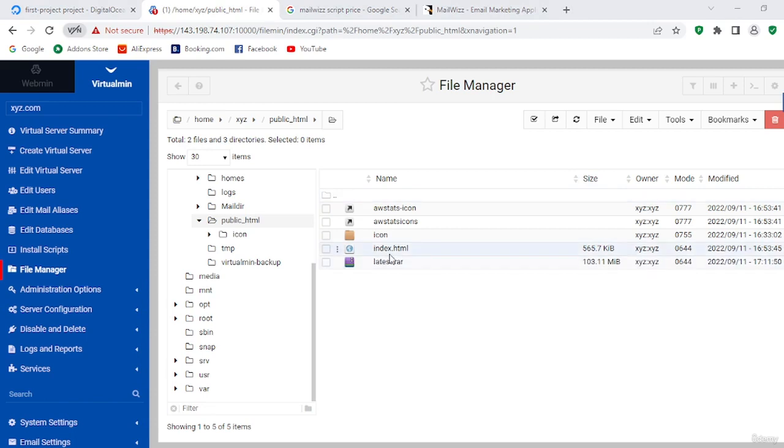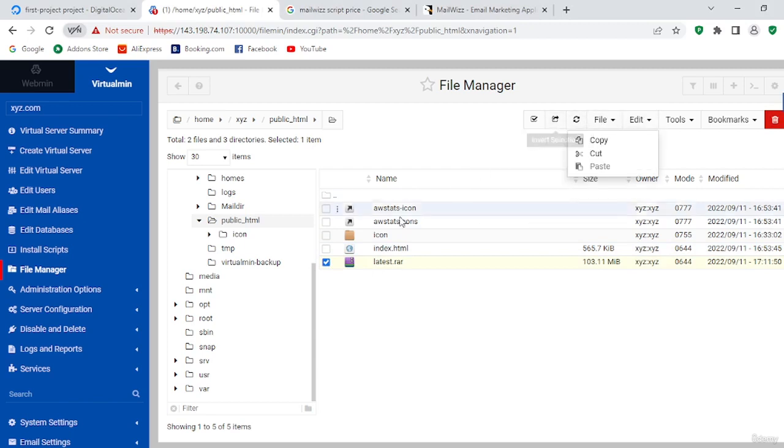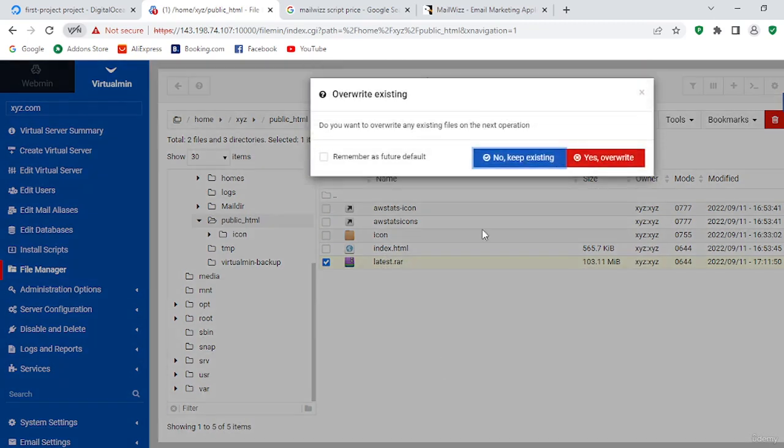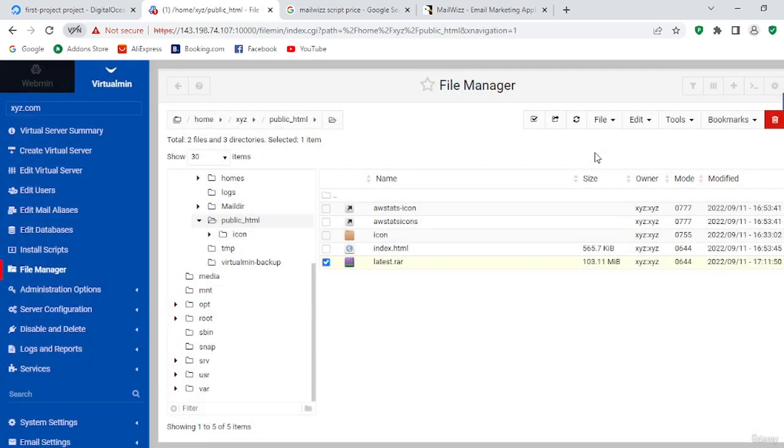Now it's uploaded here, and we are going to extract it. Right click and click on extract here. Yes, override it, it's fine for me.